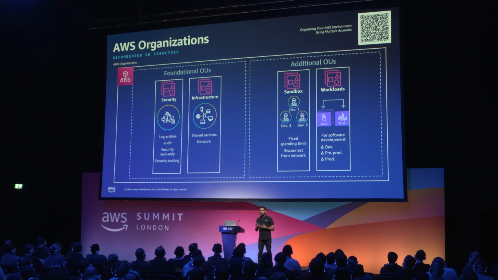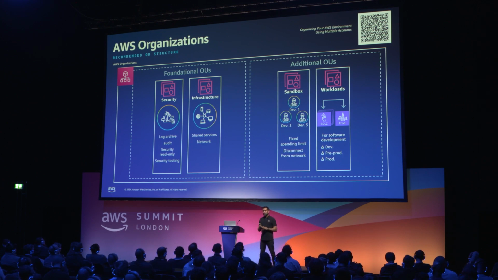So for instance, if your life cycle is dev, pre-prod, and prod, you have those OUs. Another sample OU is the sandbox. So these are experimental, ephemeral accounts. Your engineers are doing local development, experimentation. Once they're done, you take it away. A lot more details are given in the QR code on the top right, as I said, and I will share the details later as well.